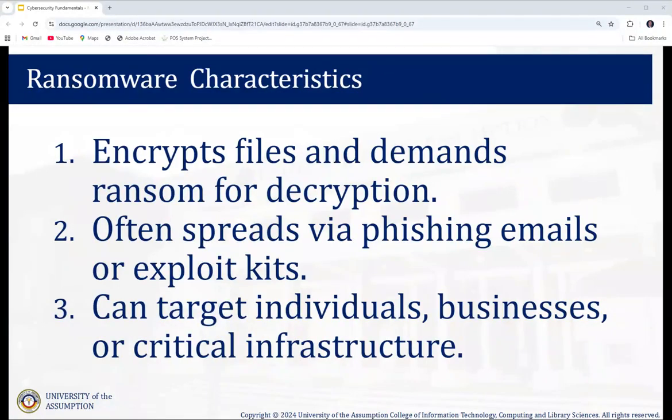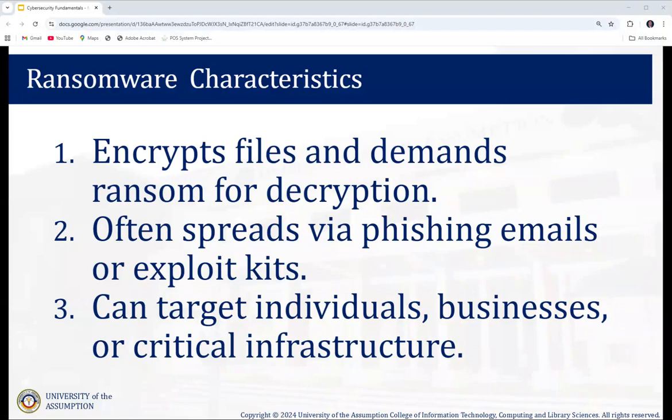What makes ransomware particularly alarming is that it can target anyone: individuals, large corporations, and even critical infrastructure such as hospitals and government agencies. In 2017, the WannaCry attack, for example, affected hundreds of thousands of systems worldwide in just a matter of days.